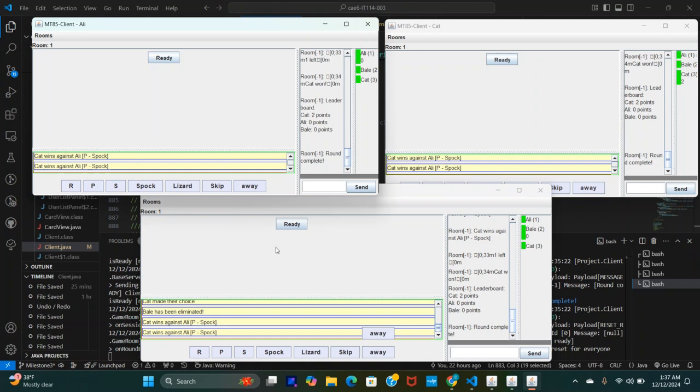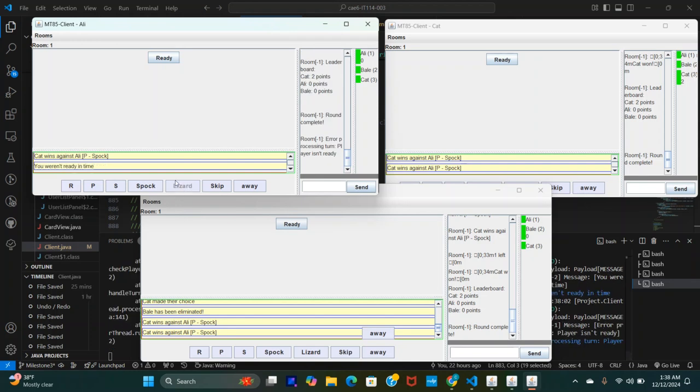I was not able to implement the spectator mode, where clients can join as spectators who can see the chat but do not participate. The cooldown, I also was not able to implement well.